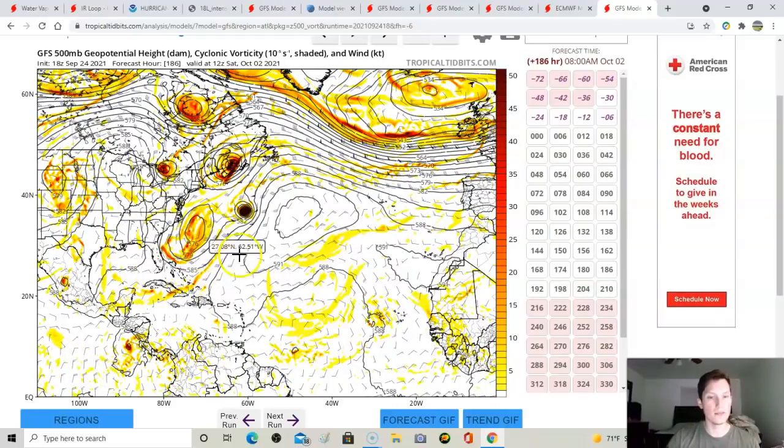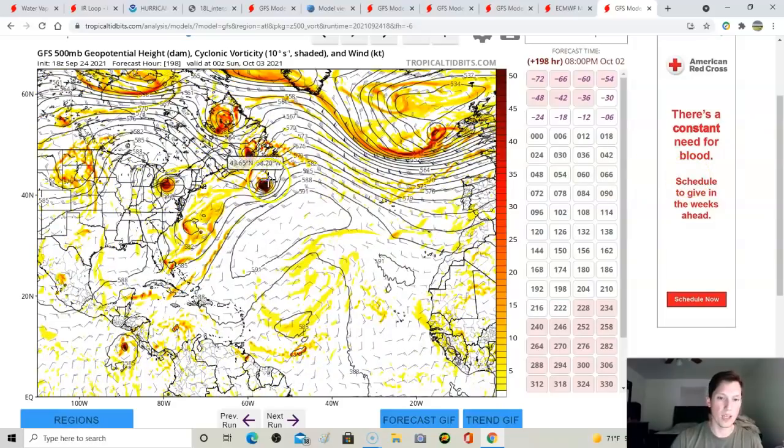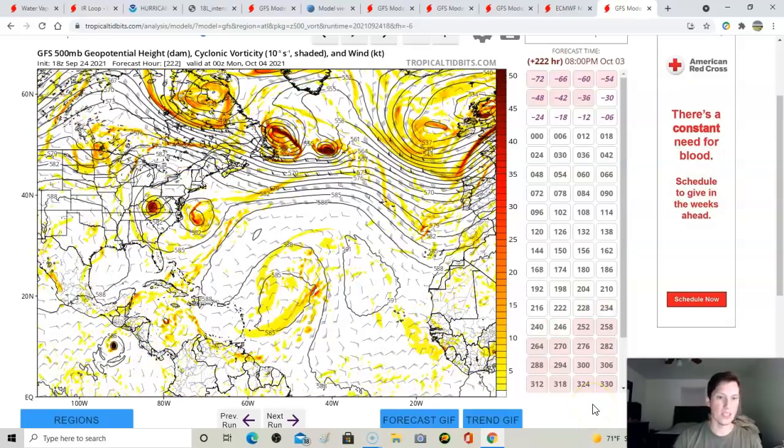So it tries to get picked up by, basically, sorry guys, I'm getting a little mumbled up because I'm running out of breath here. But basically the wind direction around this cutoff low, it tries to get picked up with that. But luckily with the latest GFS, it takes the route of going around the ridge of high pressure instead of getting slingshotted into the northeast. So some interesting scenarios ahead.